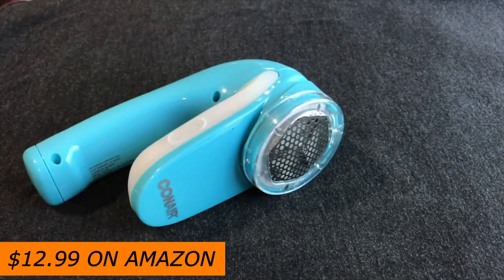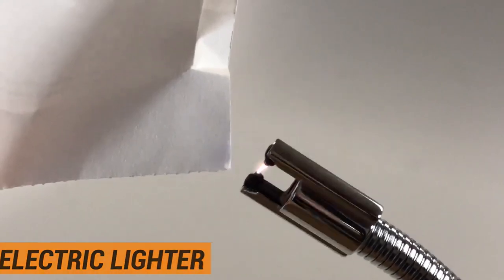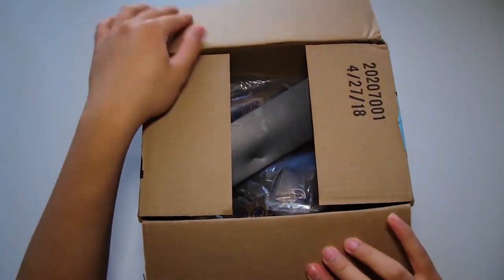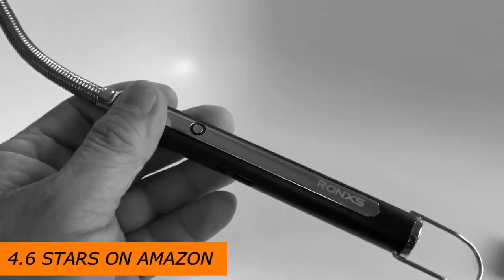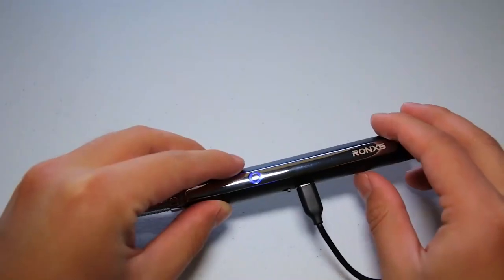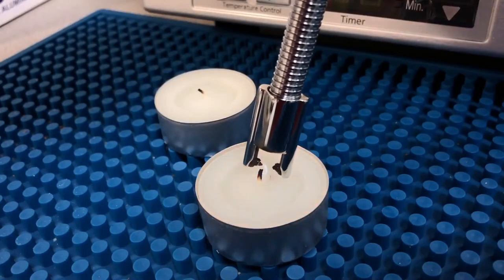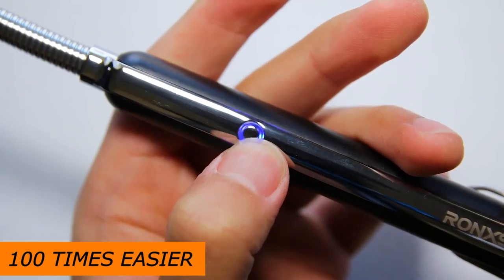Number 7: Ronx Electric Lighter. Electric USB lighters are probably all over TikTok. People are going crazy over these things, and we especially like the Ronx Electric Lighter, which comes in a two-pack with one champagne lighter and one black lighter. These lighters have 4.6 stars on Amazon.com and don't need flame or butane to light a candle. Just push the on-off safety switch and the spark will appear as if by magic. Because it can be charged via USB, you'll never have to buy or throw away another lighter.